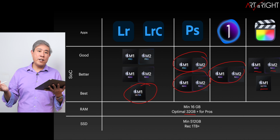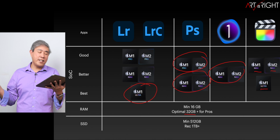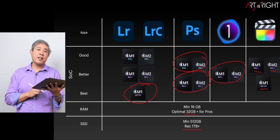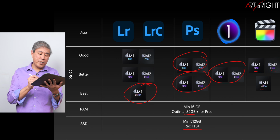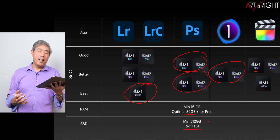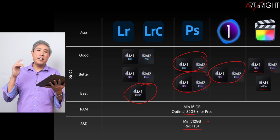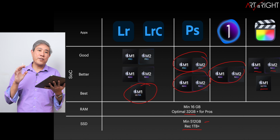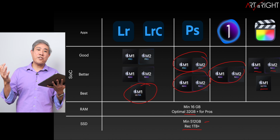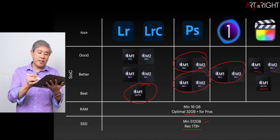As far as SSD goes, if you really just want to sidestep the conversation about SSD speed altogether, I would go with 1 terabyte. But if 512 is what fits into your workflow, it's really not a bad option either. If you go with a 512 gigabyte SSD, I can tell you that in only one test, on a system with a limited amount of memory, the 56 gigabyte Photoshop test, is there a slowdown. But that's also a really large file that most of us would not even go through. So those are things to consider.